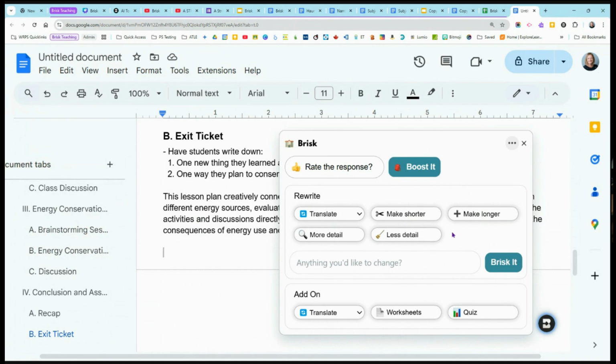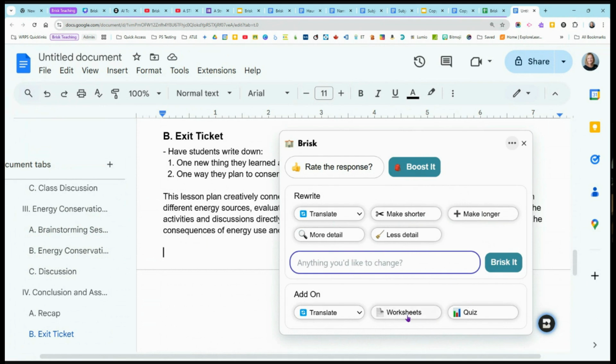So this was a lesson plan, so I can make it shorter, make it longer. I can interact with this chatbot and ask it to do anything I want it to do. So one place that Brisk is different than some of the other tools I've used is if I did ask it to make a change, it is going to actually do another whole lesson plan after the one that's there. So just keep in mind that you'll be deleting pages if you're making a ton of changes. That's something a little bit different with it being an extension.